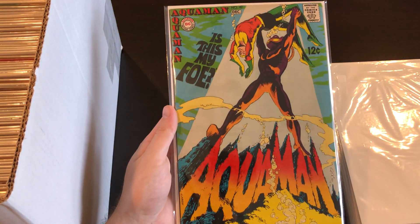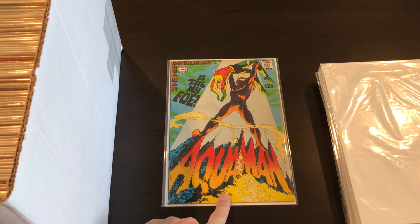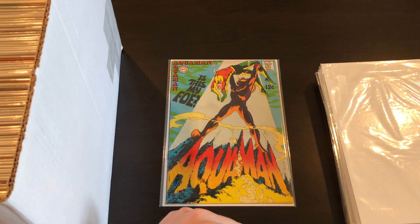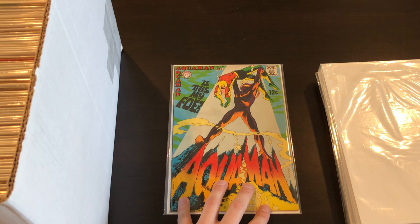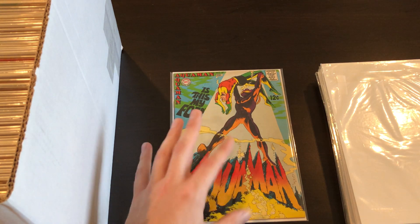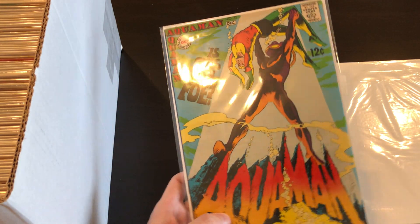Last Spider-Man — or rather Amazing Spider-Man — is #430, battling Carnage with the Silver Surfer. That's a pretty cool cover. After that is a nice Aquaman cover battling Black Manta — this is Aquaman #42. I actually bought this book in Spain when I went to the Madrid comic convention. I haven't yet made a video of all the Spanish comics I bought, but it was really cool to find older American comics in Europe. I think I paid 14 euros, probably $16–17 at the time, so definitely a great deal for a classic cover and a semi-key book.